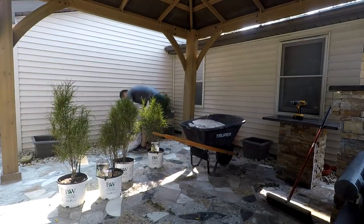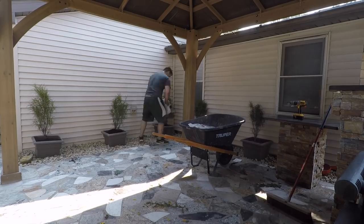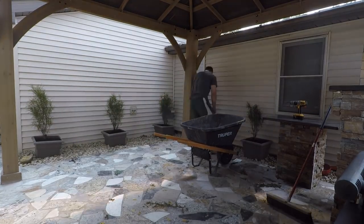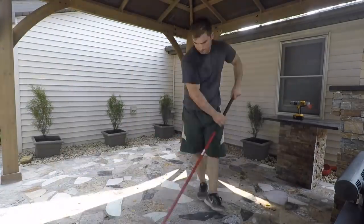So here's some plants. We have a really good local nursery right where I live. I went there and told them my specific situation, and they found me the perfect plants. So these plants will grow slightly taller. They're going to cover up the meter, and they're going to do really well in a pot.